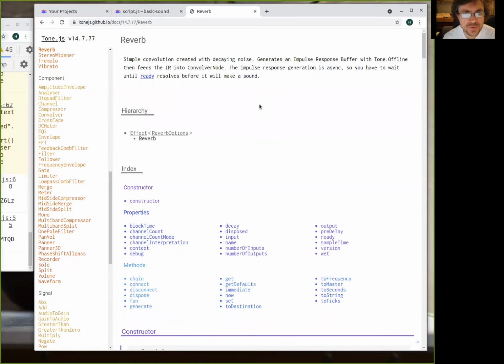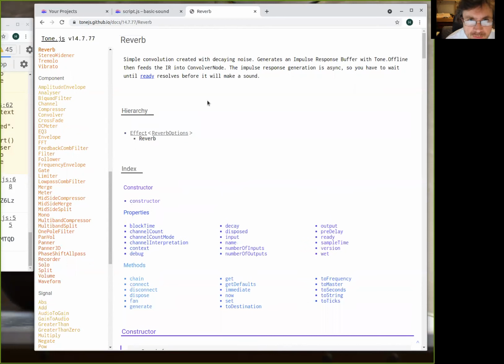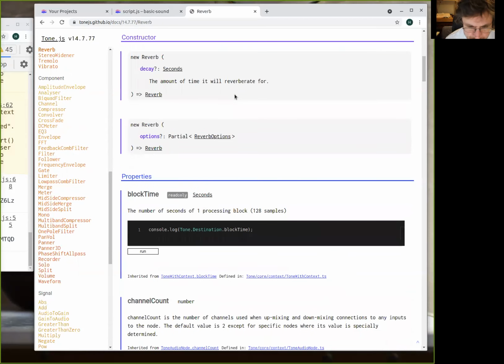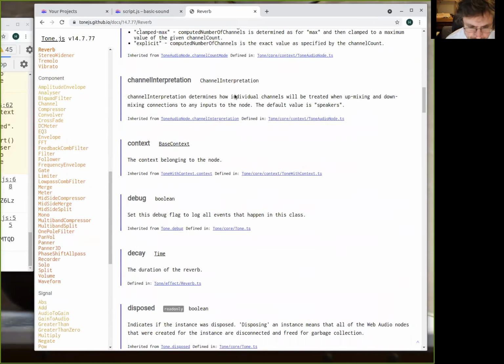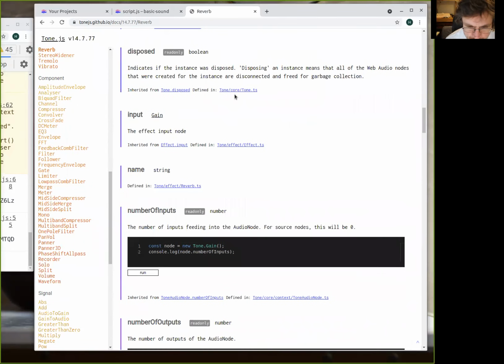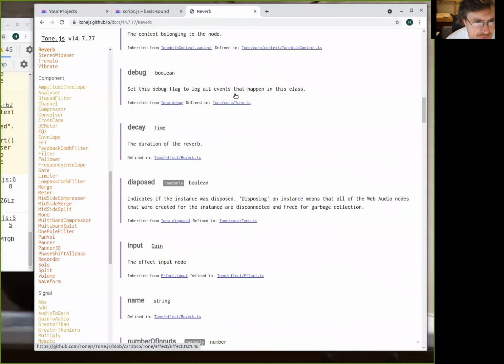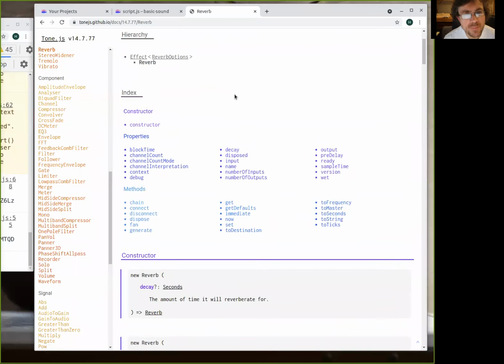Okay, let's try to use reverb, because this one is a little bit nicer because it's using simple convolution. I think it's straightforward, reverberation. And the input, so number of outputs. Yeah, I think we can use reverb. Okay, can you implement it in your code?